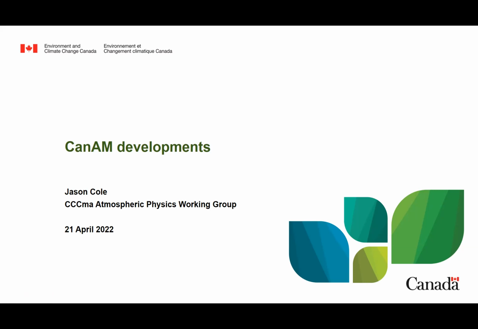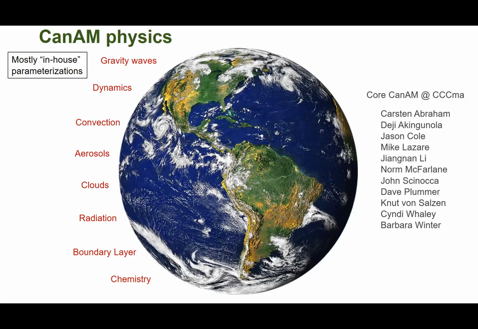Okay, so I'm going to talk today a bit about the CAN-EM, the atmospheric component of CAN-ESM, and give a high-level description of what we've been working on, what we plan to work on, and some of the research interests related to CAN-EM that might be of interest to the larger group. I'm giving the presentation, but this is on behalf of the larger CAN-EM atmospheric physics working group.